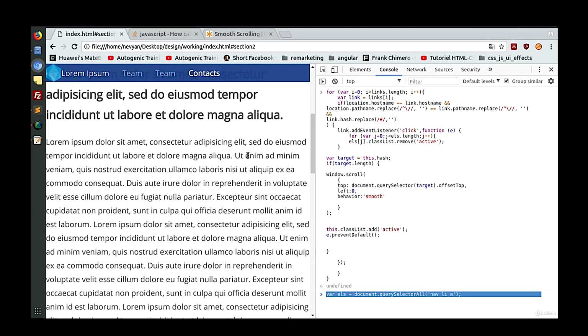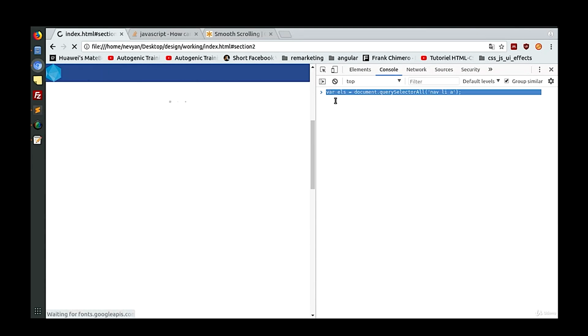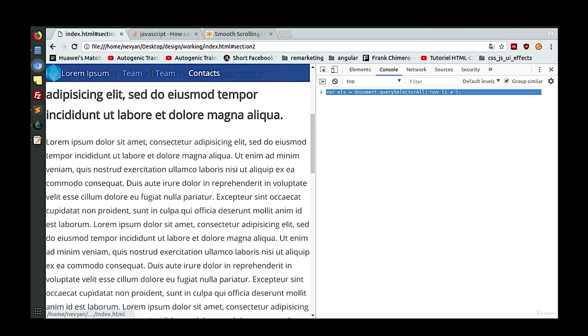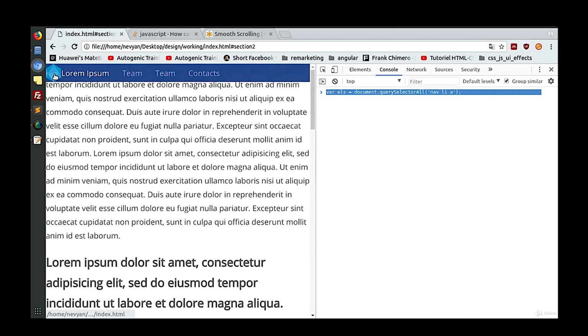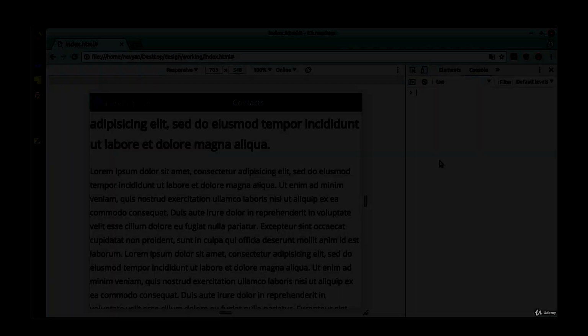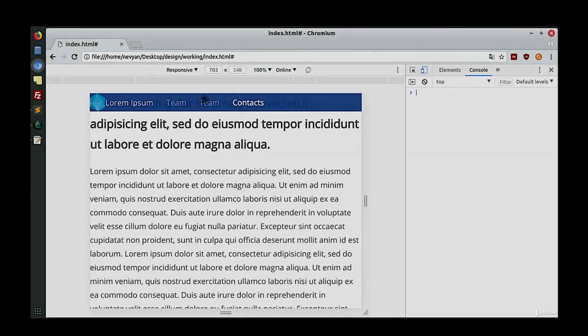So when we save and refresh the page, we see that we have a scrolling functionality embedded into our website. Okay, now the scrolling works as expected.